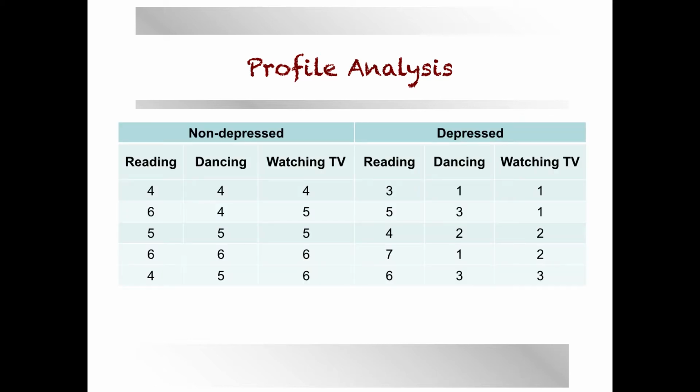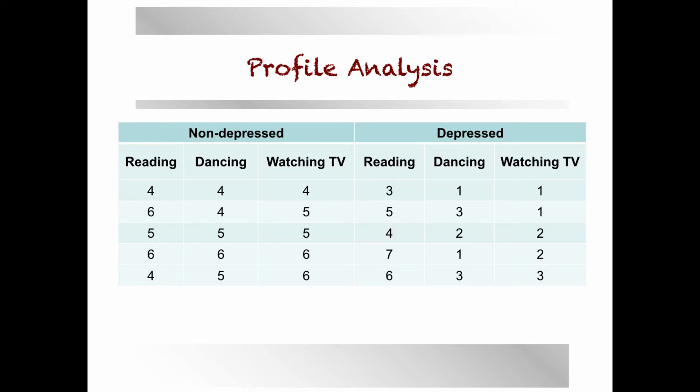So we start with a leisure activity hypothesis, and then we break it down within the DVs, and we can look at those as a follow-up or as part of our profile analysis here. So here's your data, a very small sample size. I'm going to show you how this plays out in SPSS in a minute.